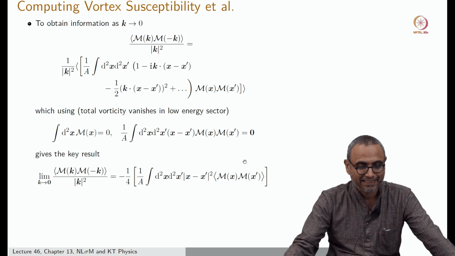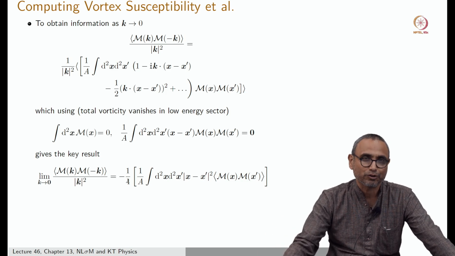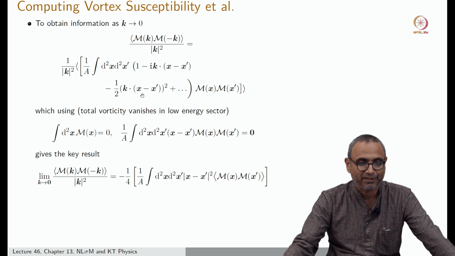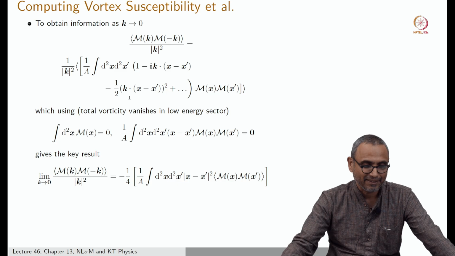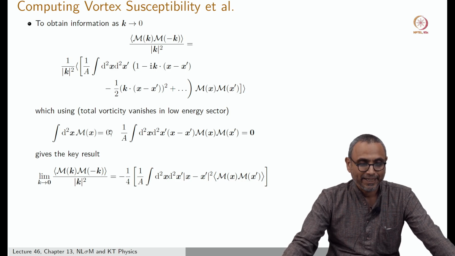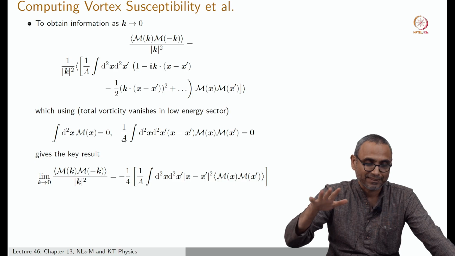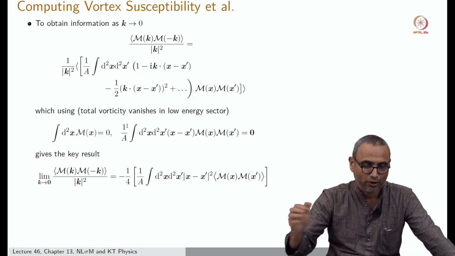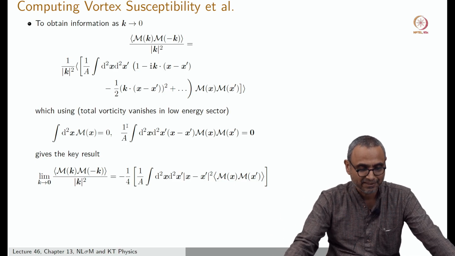So you will see that this quantity is exactly this. And I have done some simplifying algebra. So why this 1/4 shows up, etc. You have to work out the component wise and so on. So you'll get a k alpha, k beta, and all this. So I will not belabor those points here. So please work this out yourself. You figure out why you get 1/4 here. So in all this, A is the area of our system, and it's introduced so that all this Fourier transform and all these things can be done nicely.